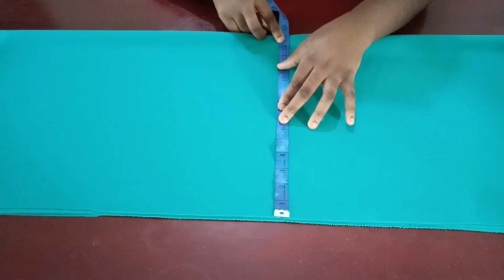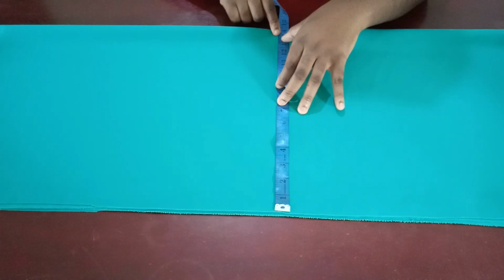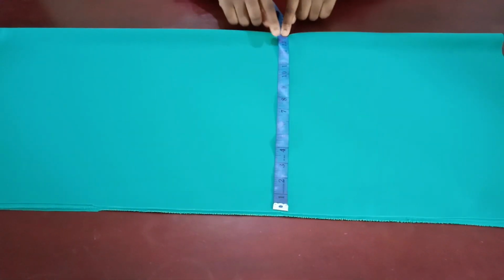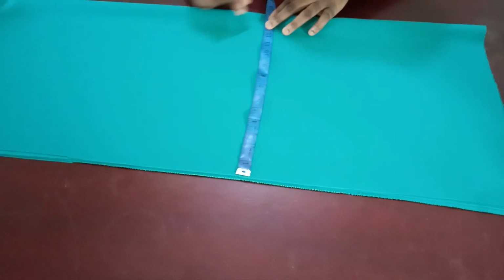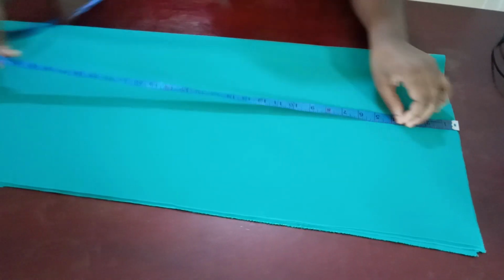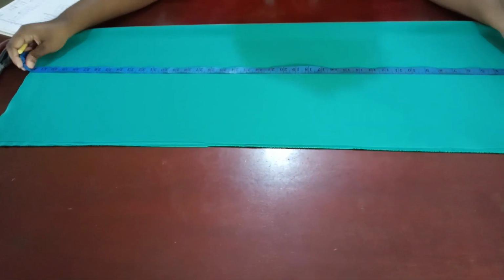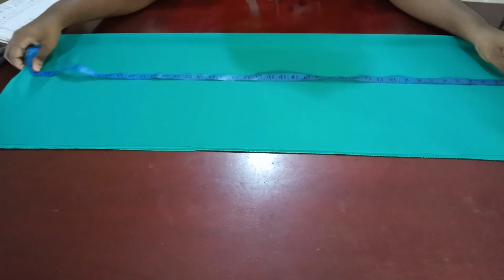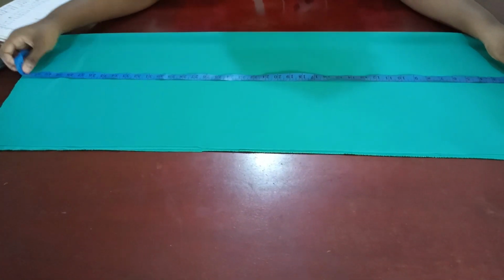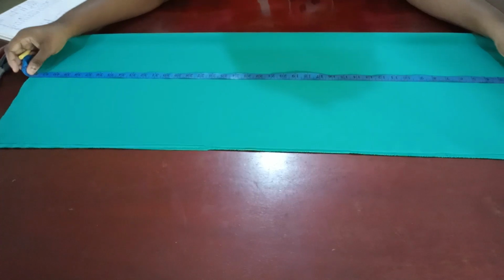So the hip I'm working with is about 48 inches, divided by 4 is 12, plus extra 2 inches is what I did here. But you can just do extra 1 inch. So that's about 14. And then you're going to measure the shoulder to the end, plus about 2.5 inches, or you can do 1.5. It depends on how much fabric you need to fold the end. So I need the end to have a thick fold. So that's why this is 42.